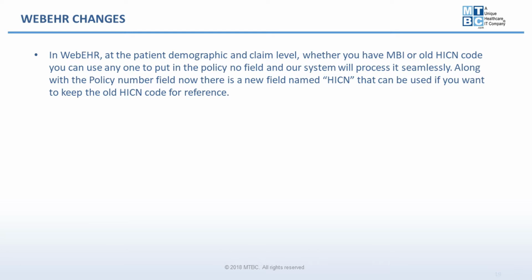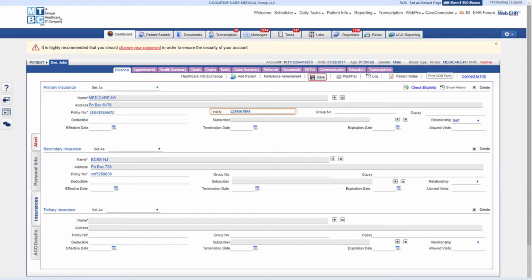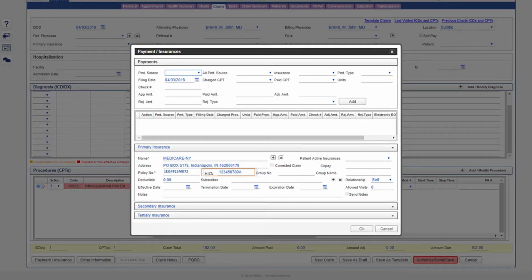Along with the policy number field, there is now a new field named HICN that can be used if you want to keep the old HICN code for reference. Here's an image of the patient demographics insurance section. The same changes have been made in the insurance section of the claim form.